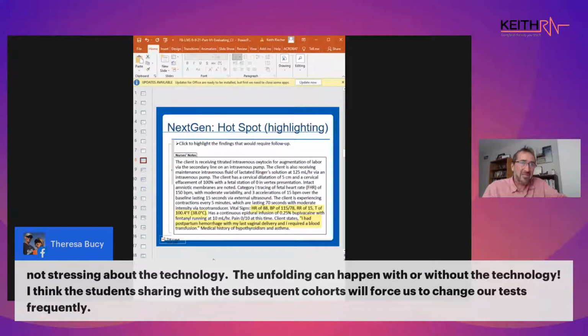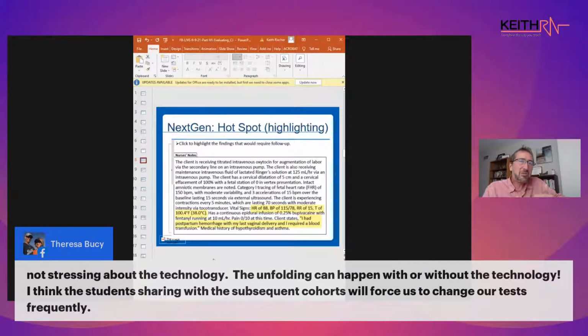And in essence, when you look at the hotspot highlighting, a real cool format, all it really is, especially with the highlight table format, it's a select all that applies. You're looking at this scenario, what requires further follow-up? And they need to select this section, this one. No, that's not requiring follow-up.